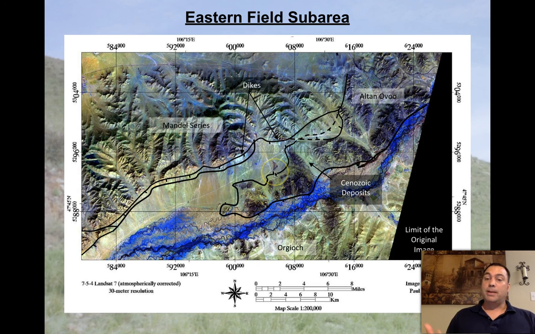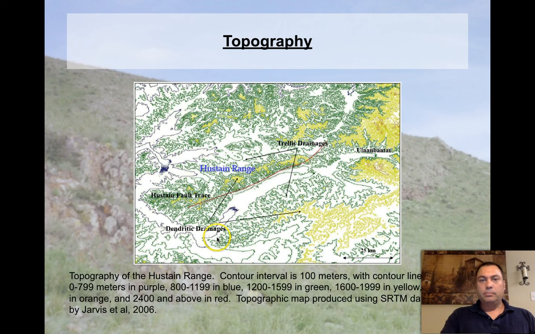It's probably better explained as a giant nappe, as a series of nappe structures perhaps even. So we'll see that on the final map. Again, here you can clearly see the Tuul River meandering off here to the south. We did some topography on the area.